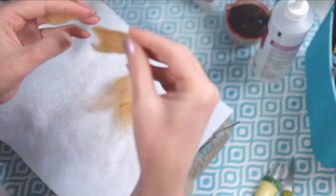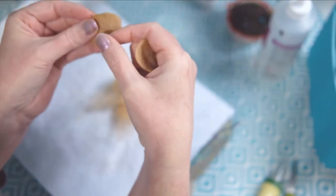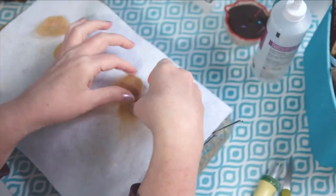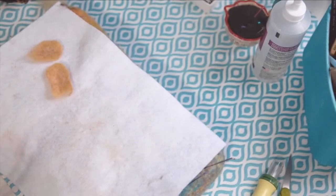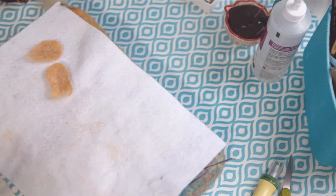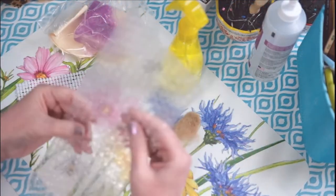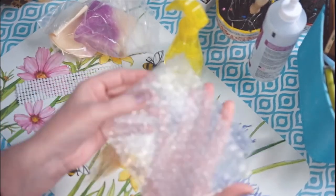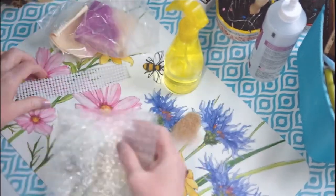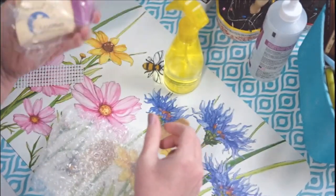I'm just showing where you could cut, and I'm showing how thin they are. You want them to be really thin, so thin that you can actually see through them a little bit. Once you get them felted really good, you could use scissors, but on these, I don't end up using them. So to wet felt, all you need is a little bubble wrap, which you can get out of a package. Everybody's getting Amazon packages these days.